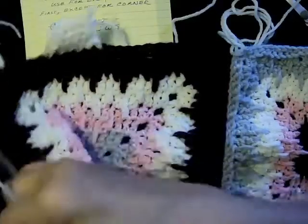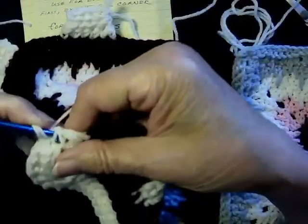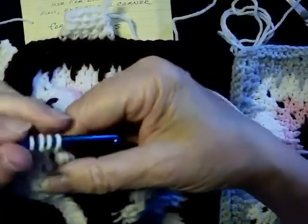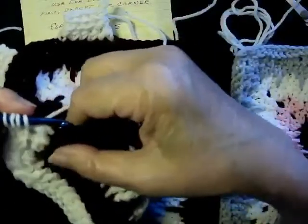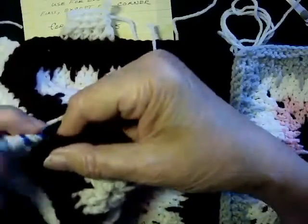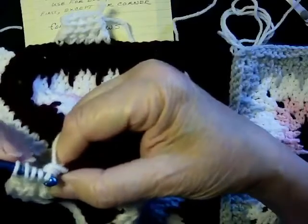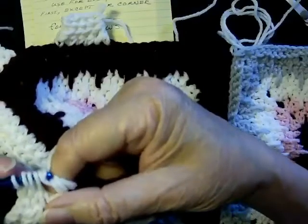Wrap. No patience with this thread today. Wrap, go behind like normal. Go behind like normal here. You won't have that line because it's not being carried across. Then you go into the last stitch, wrap, go into the next stitch, wrap, come through three, come through.